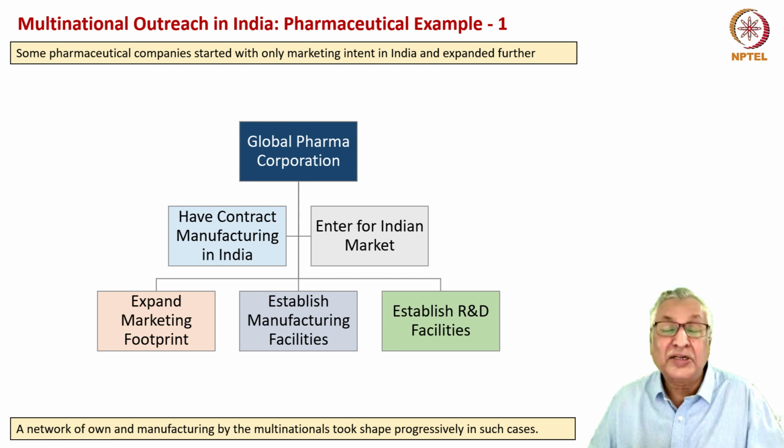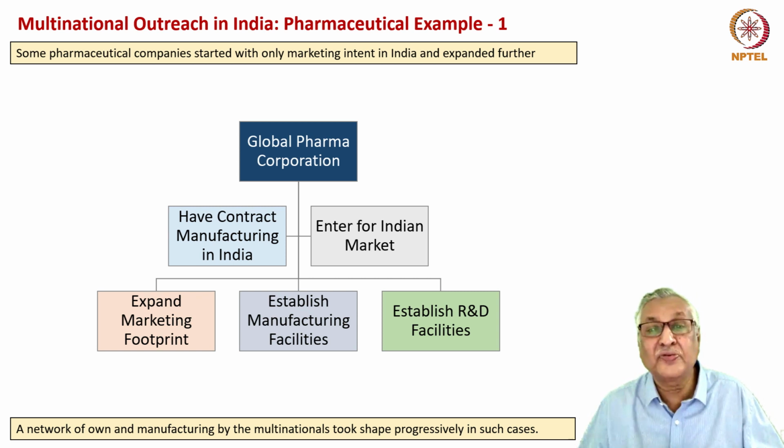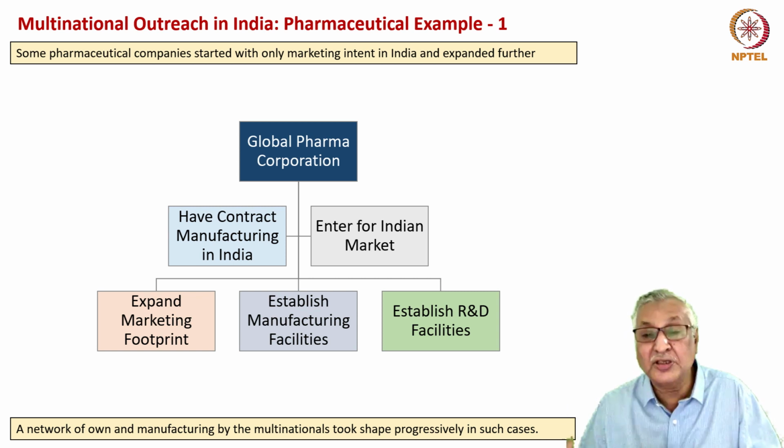Let's look at the multinational outreach in India. This itself is a very interesting topic. I take the example of the pharmaceutical industry to illustrate. Many pharmaceutical companies, particularly global manufacturing companies, started their life not with manufacturing but with marketing. And the intent was simple: to sell their products in India, but through outsourcing within India.